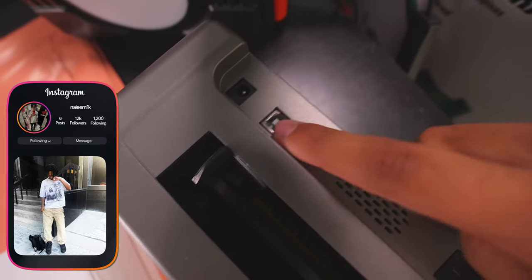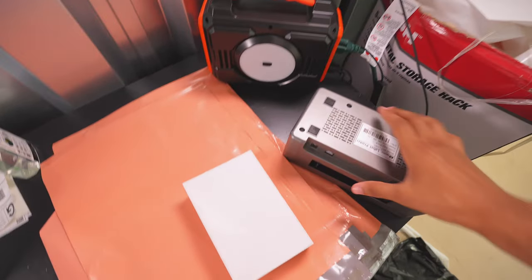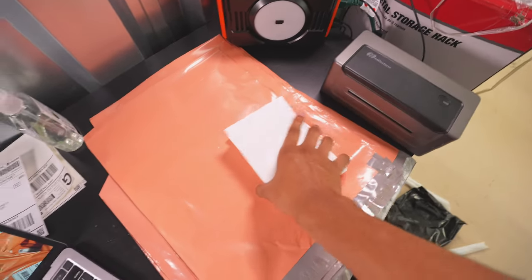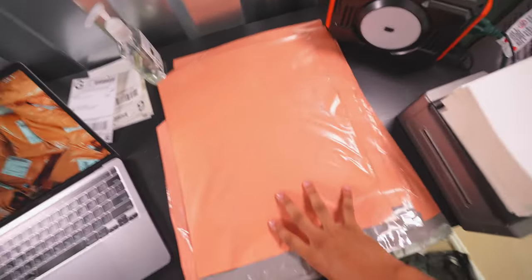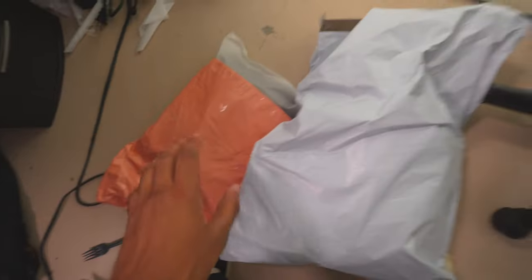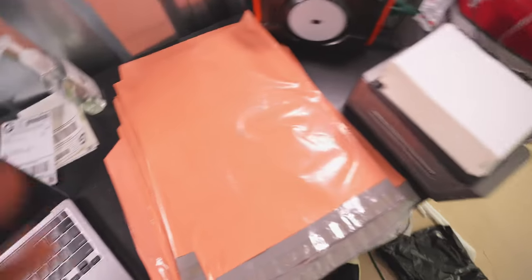The printer comes with a connection so you can connect it to a computer. I personally use my MacBook, so that's why I say get a laptop or something. These two things — the printer and the labels — are what you actually need to create labels. Second thing you are going to need is poly bags. I have two different sizes. The white one is way bigger; the other one just fits one hoodie. If someone orders two items, I put it in the white one; if someone orders just a hoodie, I use the smaller one. The size I use is 12 by 15.